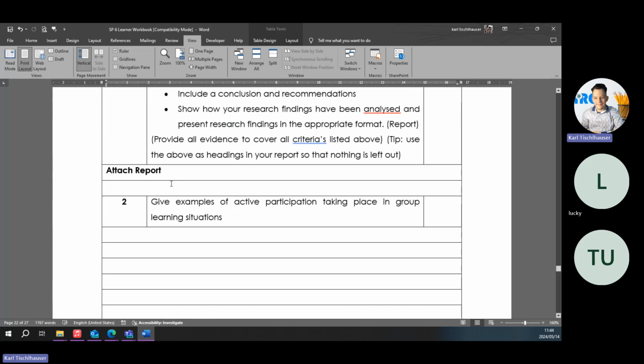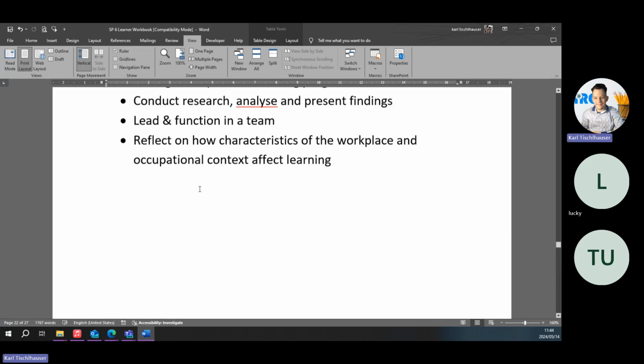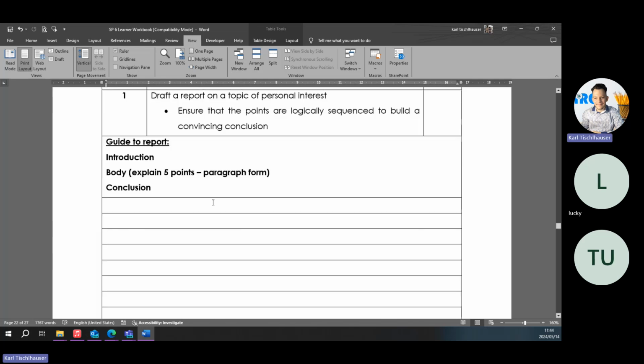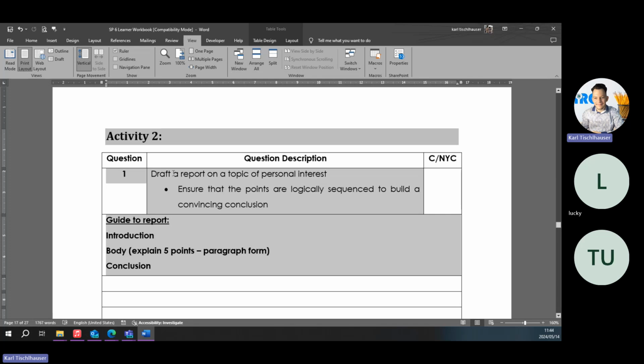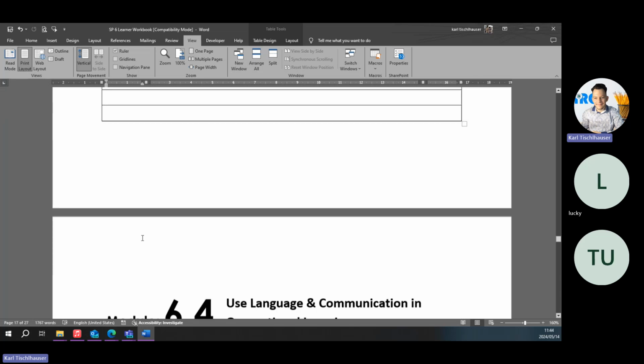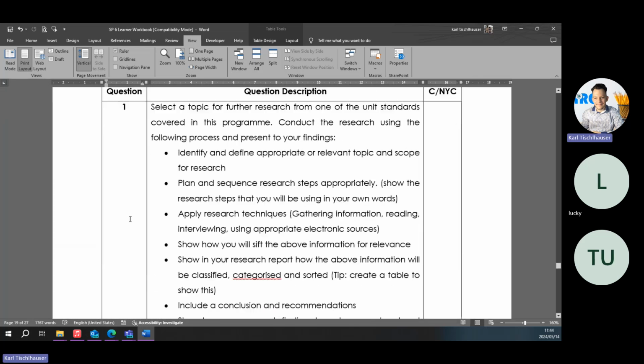So they want a report. Again, it's going to be very similar to this other report, the one that we had to do before. So what I would do is I'd start with this one and I'd make this report very simple. And then I take this report and I'll add to it. I'll further develop it in this question. So you can have the same topic, but make the first one simple and the second one more complicated. Add all the finer details to the second one.